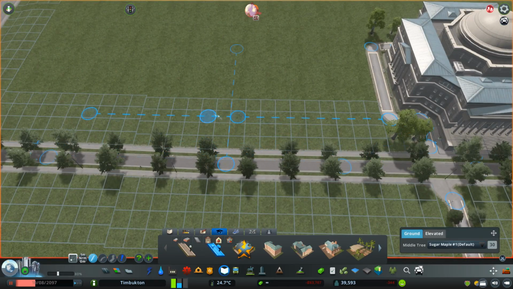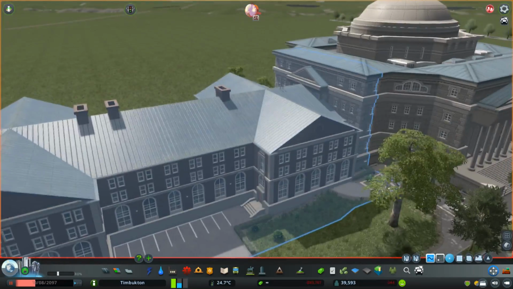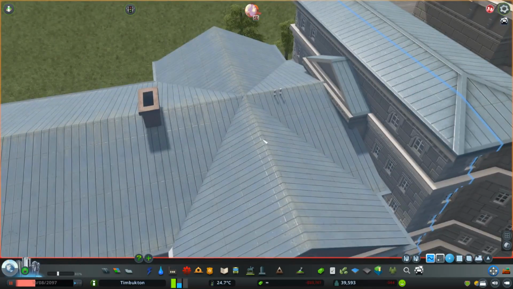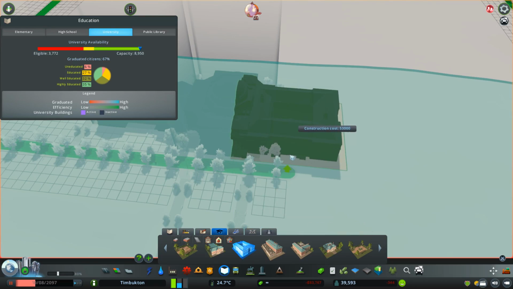You might see me struggling a little bit in this episode, plopping buildings and deleting them and plopping down some roads and reconfiguring everything as I go along, as this is pretty new to me, and it's kind of trial and error sometimes when building these huge projects. But I assure you, in the end, it looks awesome.